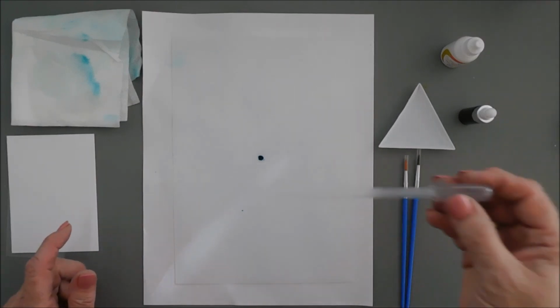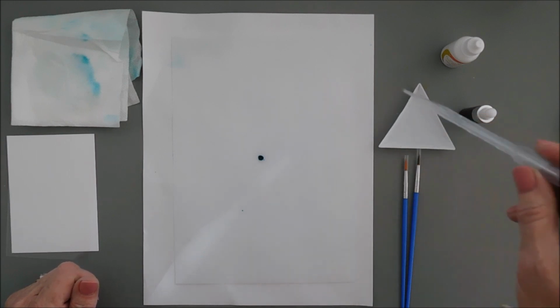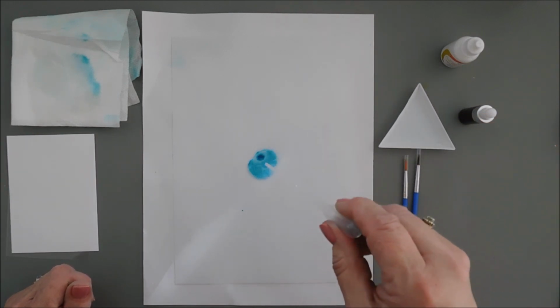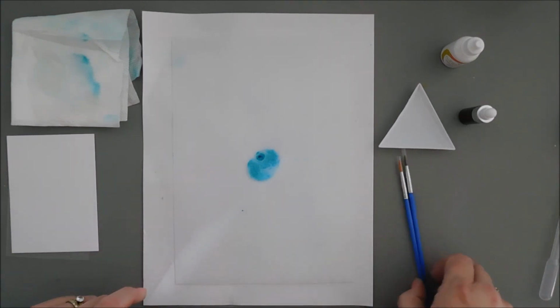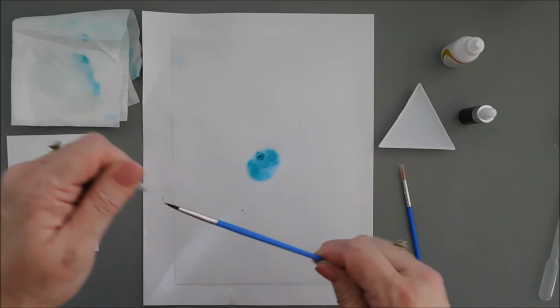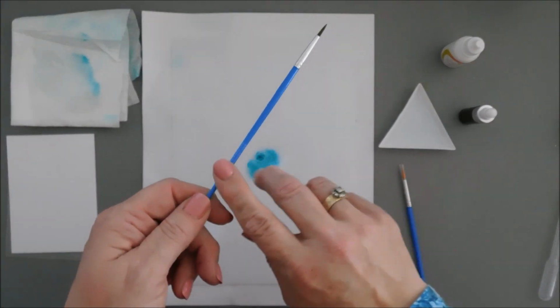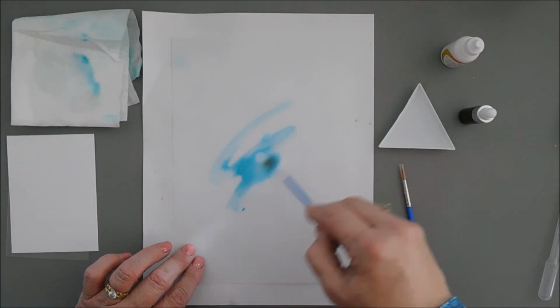And then we're going to take our little eyedropper. There we go. It's called an eyedropper. That's what we're going to do. Pick up a little bit of water, and we're going to add about 5 drops to our craft mat. And then using our darker paintbrush, and I'm going to put the cover on the handle so I don't lose it. And then we're going to do a little swirling.